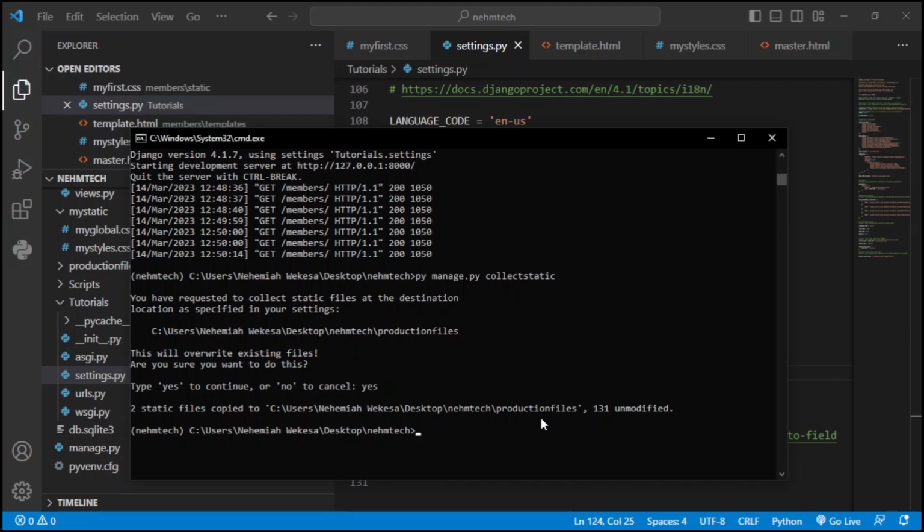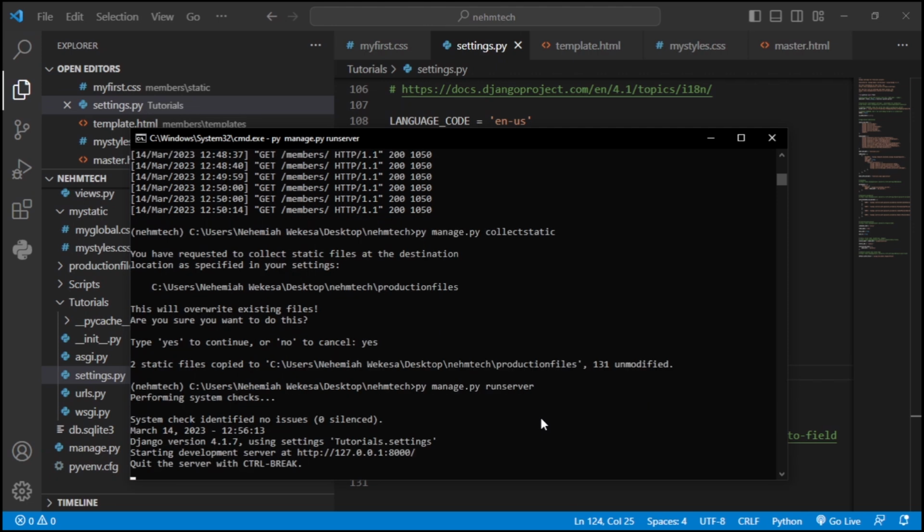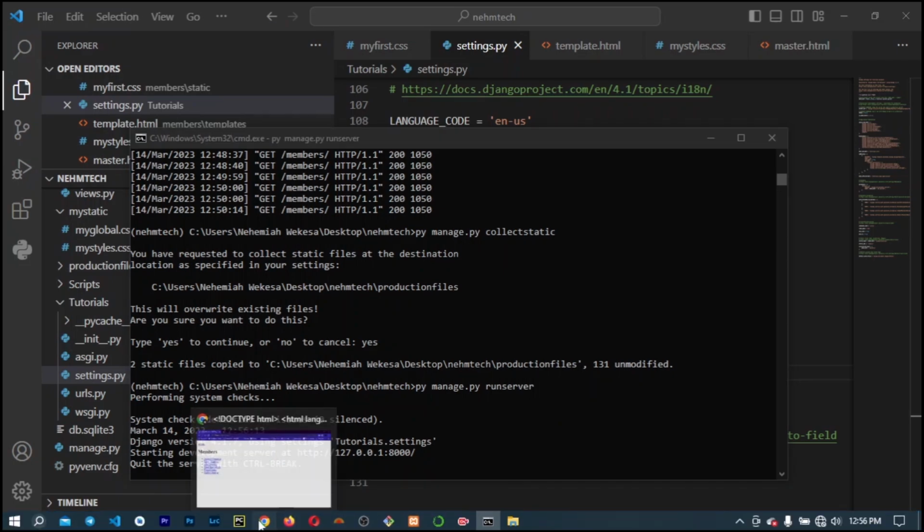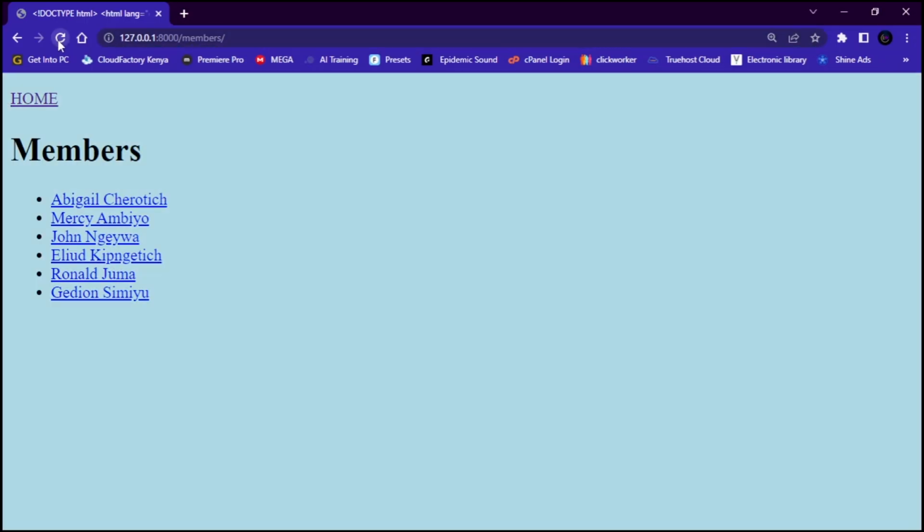So what we're gonna do next, guys, is to run the server again. Let me hit enter, and then let's try to refresh and see if it will work. Let's refresh, and then guys, basically you can see now it's working. So guys, now you can see that we've linked the CSS. You can style further, you can change everything here. Basically, I guess by now you understand the CSS.